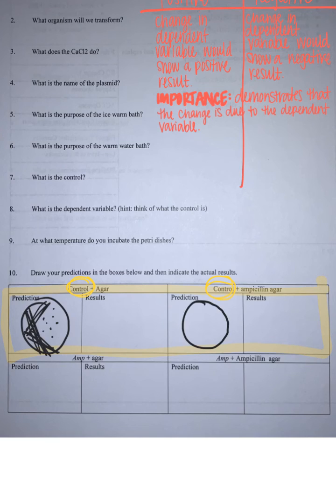Using both positive and negative controls in this experiment shows us the change being caused by the dependent variable we're actually testing. This allows us to determine if something else is causing the change or if we can chalk it up to the change in the dependent variable.